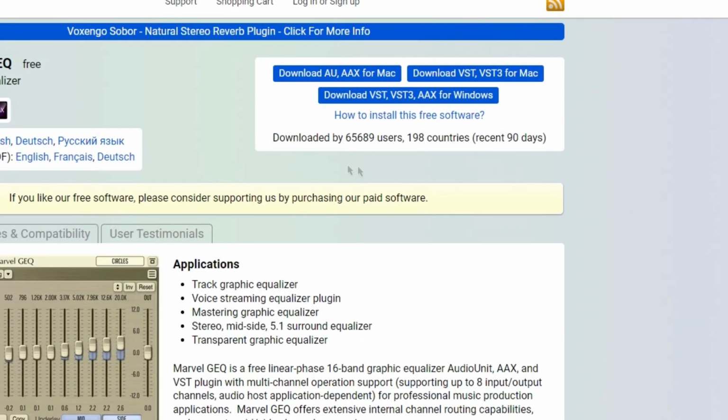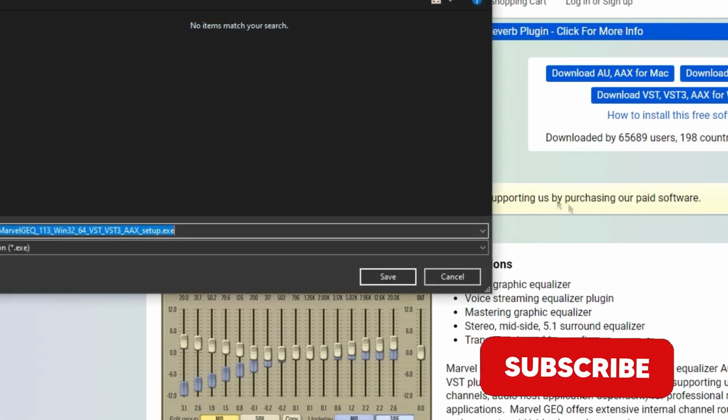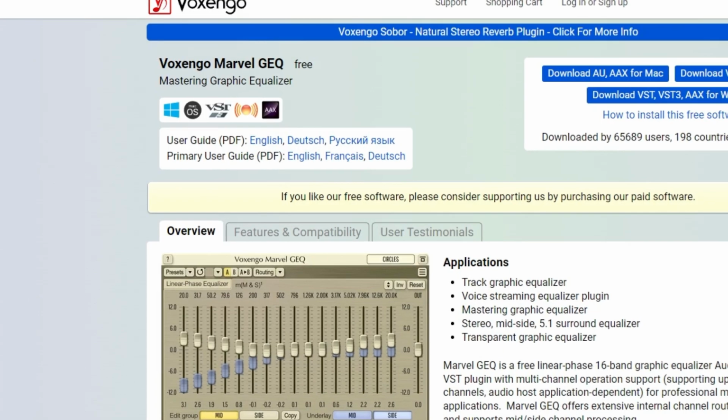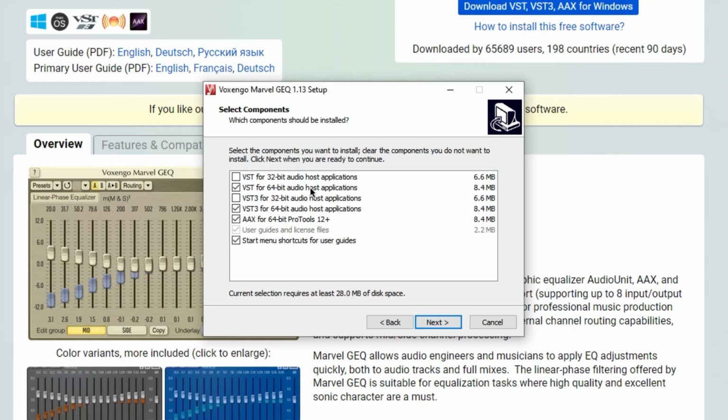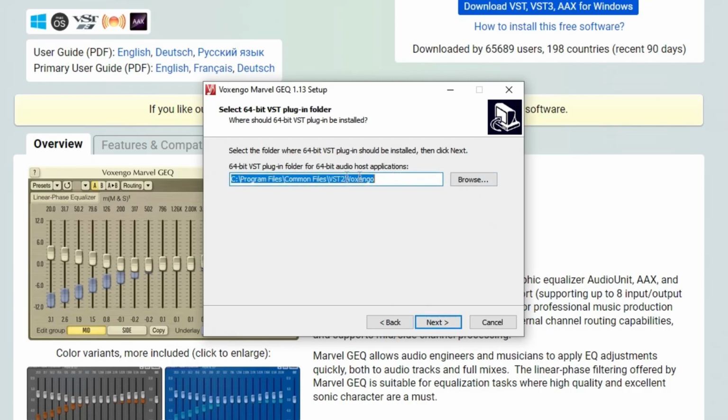Basically, since I have Windows, I'm going to click this button. You guys can click these other ones. If you have Mac, you can click this right one. This one is a bit different, and for Windows just click this one. It's fine. So after you download it, save it, click yes, click agree, and go through the installation process like this. Save it onto its default and just install it over there. Since I already have it installed, I'm not going to install it, but that's basically it.